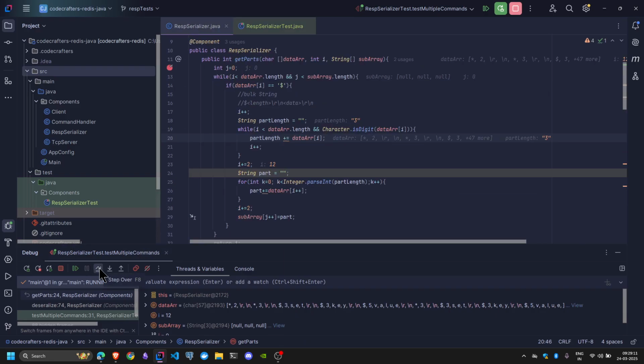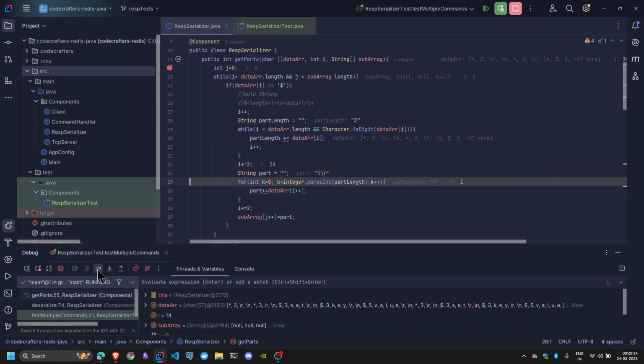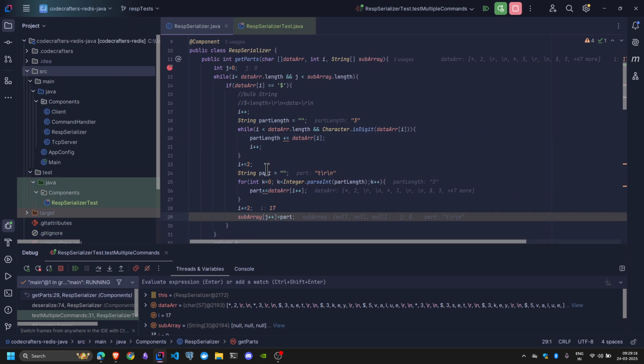Okay. What is it equal to? Okay, so after $3, there is no slash r slash n after $3? There is.